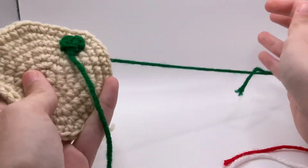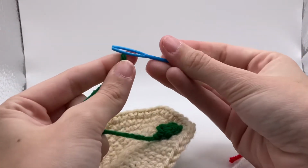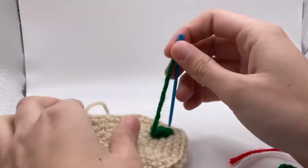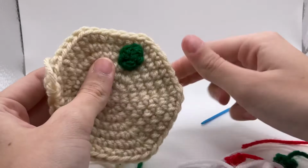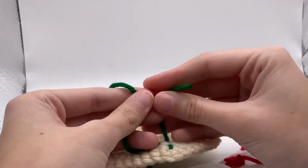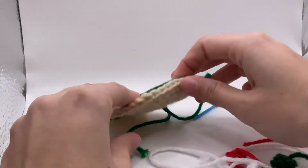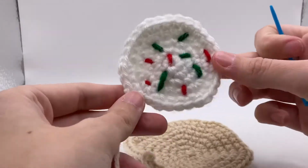Once I feel like it's not going anywhere, I'm going to take it out and I'm going to put my needle on the other piece of green yarn. This is probably from the middle, but we can't really tell, again, it's small. And then pull it through. And then of course, like usual, I'm going to do a square knot just to make sure it doesn't come undone. And you're going to repeat that with all of your M&Ms.